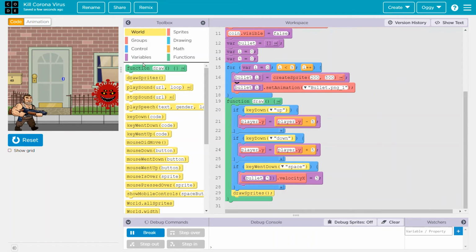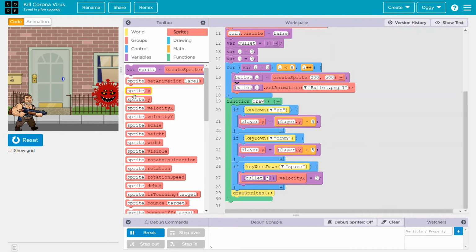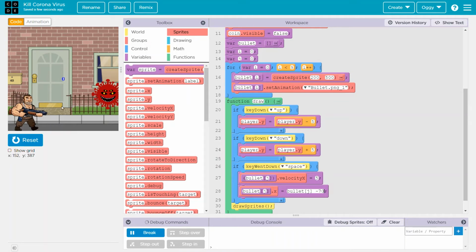Now here we will use the bullet, bullet square bracket J as we used above, dot X. We will use again bullet square bracket J minus 70 so that it will look like it is coming out from the gun.